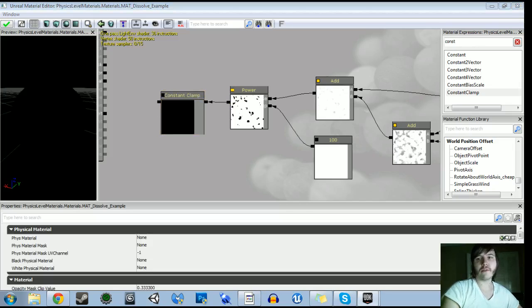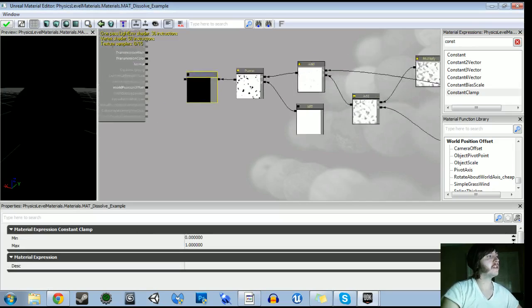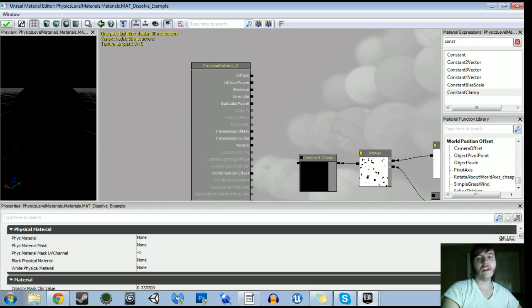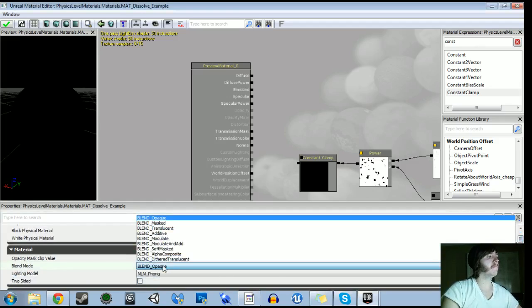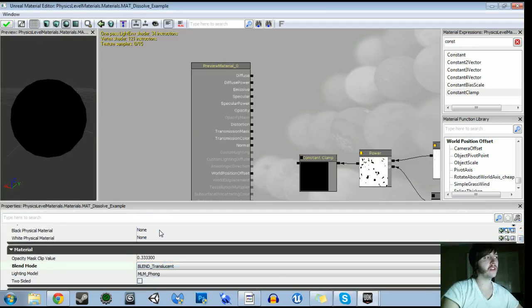So we have the first part kind of done, but we need to make the actual main material hub, this guy right here. We need to make some changes to him just to make sure this material comes out right. The first thing we need to make sure is blend mode is translucent, just so we can get the opacity parameter to actually come in for us, because this will be a translucent material. You can see through it.